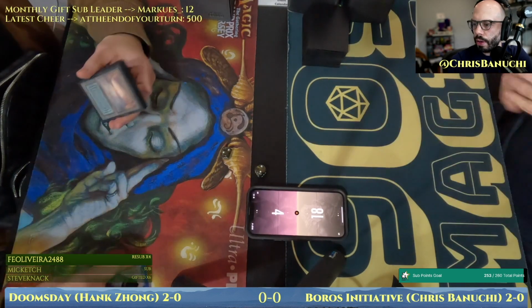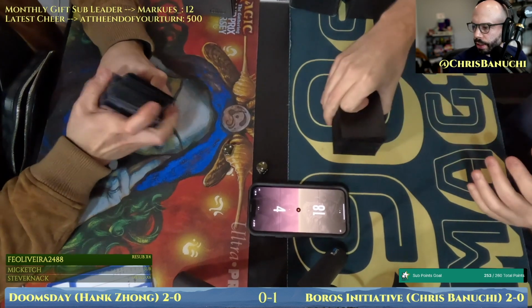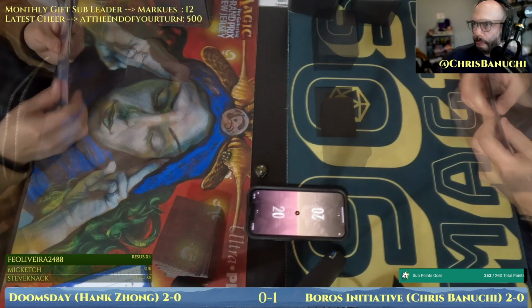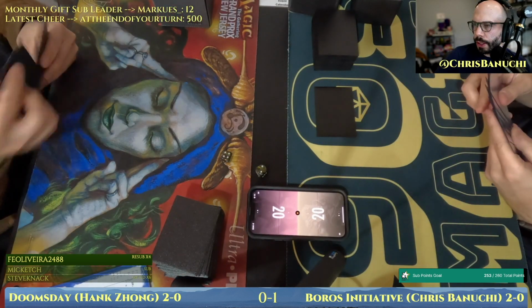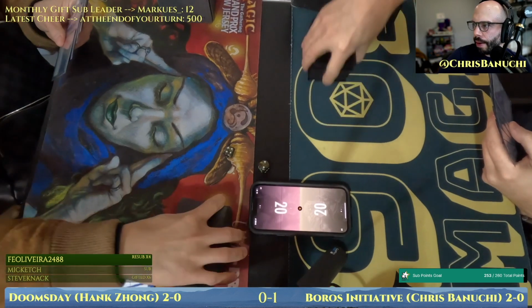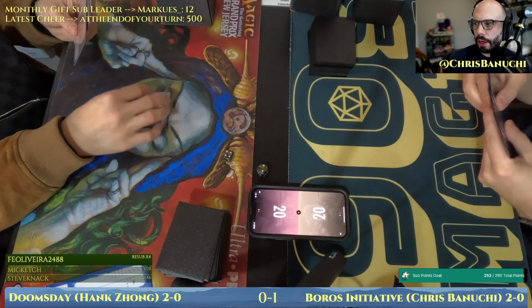All right, game one goes to me. Solitude pitching Seasoned Engineer to take out the Thassa's Oracle with one card left in the library. What was the other one? There was something else really spicy. All right, both of us have mulled to six. And Hank is on the play.